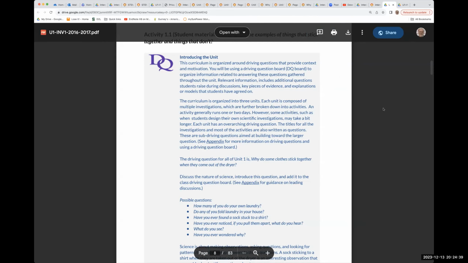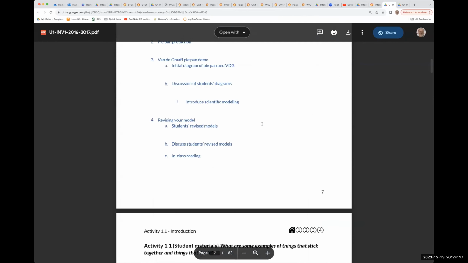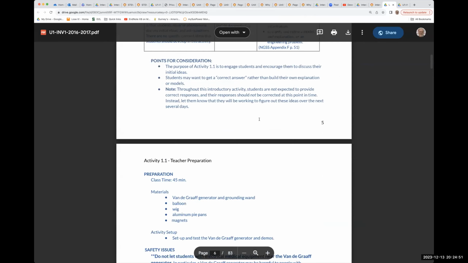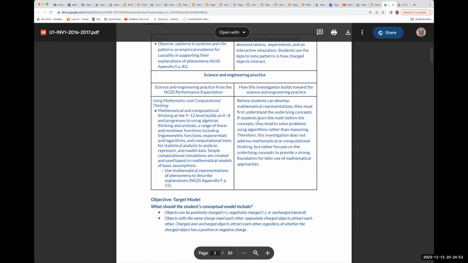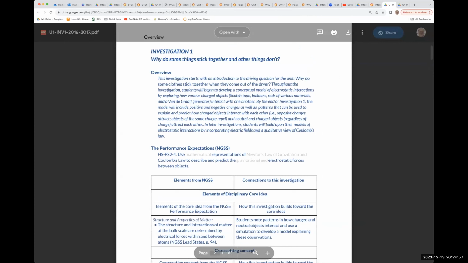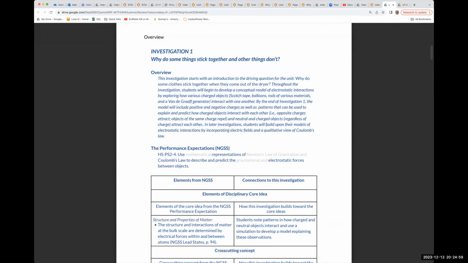There are a lot of examples given, and it helps teachers who don't have a background in the content to deliver it to the students. It's a very meticulously planned guide.